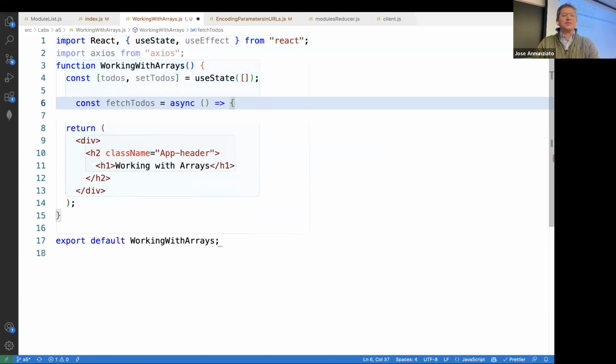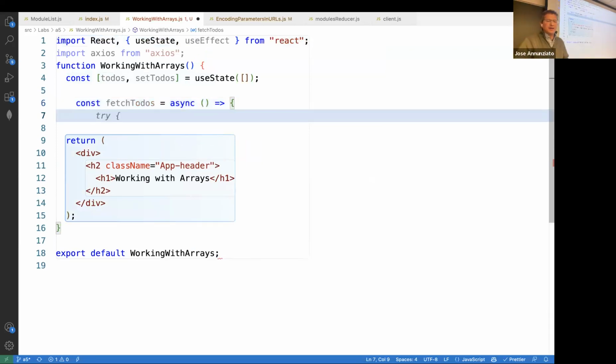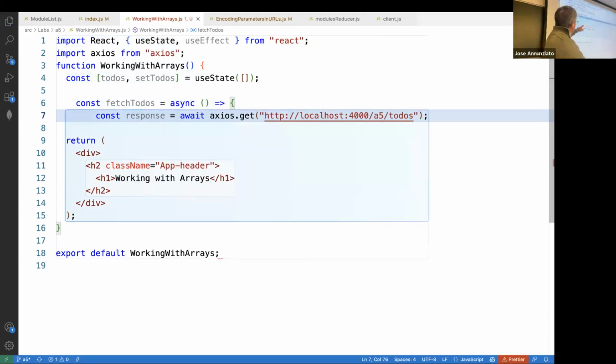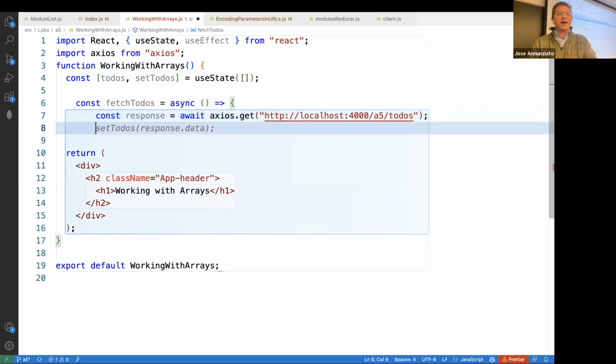It says fetch the to-dos using an asynchronous call that is going to do const response. There it is. So that's the query. That's exactly the query that retrieves all the to-dos. See that, right? Once I have the to-dos, I'm going to set the to-dos with what's in the data, because the data contains the array of the to-dos. See that, right?